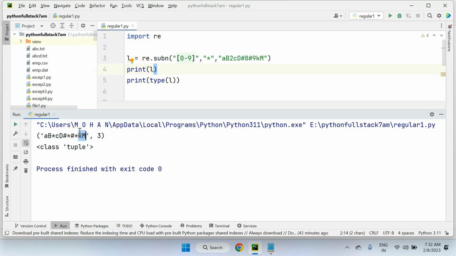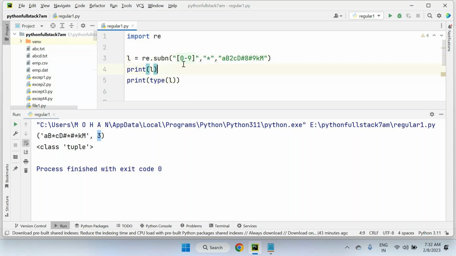It's a tuple. The tuple has two elements. One element is the result string, what the string is after replacement. And the second element is the number of replacements. How many replacements are taking place? Three replacements occur in this context, meaning three digits are there, like 2, 8 and 9. In place of these three digits, I replaced them with star here.